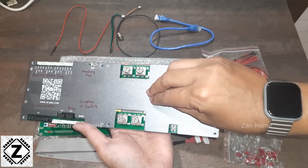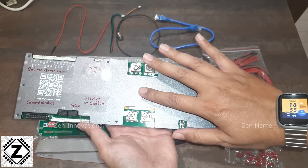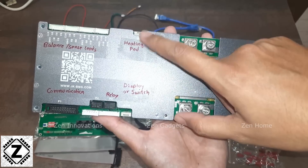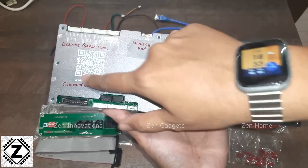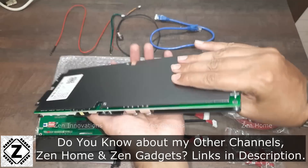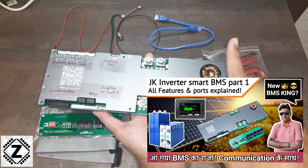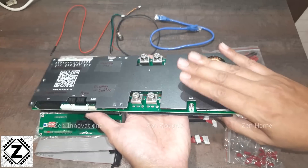One common complaint I get about this BMS is that there are so many accessories and people aren't sure what goes where. So I've labeled it — you can just pause the video and take a screenshot. In the video I'll explain what each connector does. Having this inverter BMS in hand, I can see the quality has gone up. This is my second inverter BMS; the first was already reviewed in the Hindi video. I'm already noting changes that have made this BMS better.